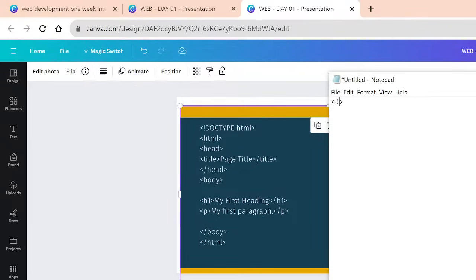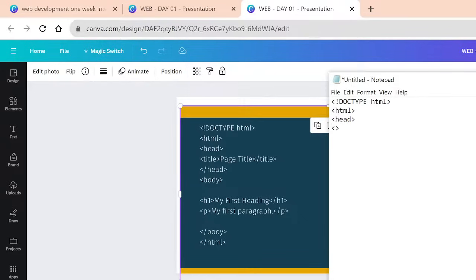Let me type. You can also type along with me. Document type, this is the first keyword. You have to start with HTML. Next, give the HTML tag, followed by header. You can give any heading.